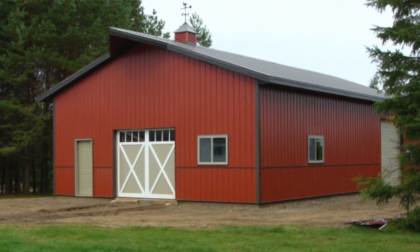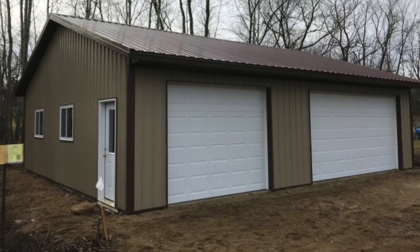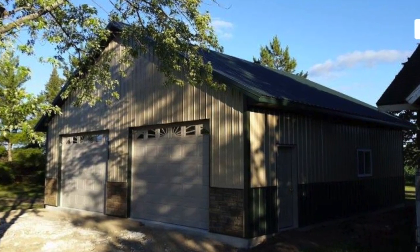One of the nice things about them too is you can have one large building, half of it you live in, and the other half you can have cold storage, or you can throw a heater in. Yep, we did 4 or 5 of those last year, 40 by 80s. They had 40 by 40 of it for living or a hunting cabin or keeping it warmer. Then the other 40 is more cold storage for their tractors, four-wheelers, and such items as that.